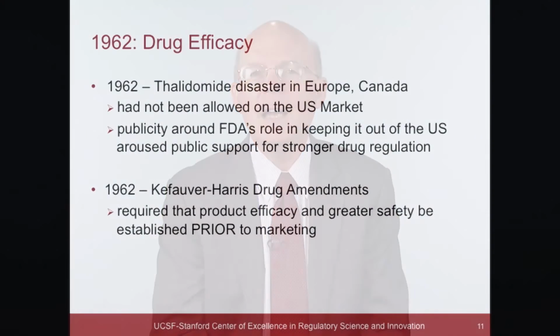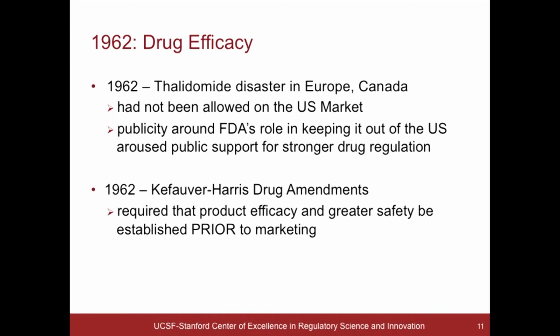And then we had another one of these major public health events that caused people to pause and think about whether we needed to modify how we regulated products here in the United States. That was the 1962 thalidomide disaster, which did not occur here in the United States, but occurred in Europe and Canada and many other countries, where a product thought to be a safe aid for sleeping was allowed on the market. It was given to pregnant women, and it caused major teratogenicity, or major deformities, to the children born to women who took this product while pregnant.